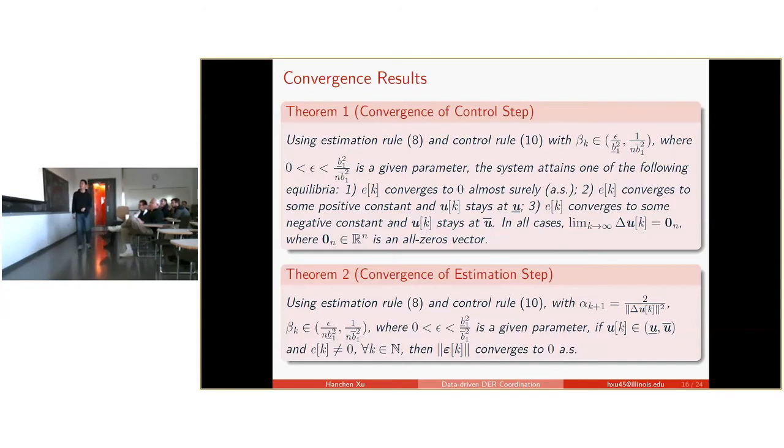And here are some convergence results. Using the previous control and estimation rule, where the control rule refers to the one with a random perturbation, with an appropriate choice of the step sizes beta_k and alpha_k, and assuming we have enough capacity, the total provided resource will converge to the requested amount, and the estimated value of phi will converge to its true value in an almost sure sense. Essentially it means that, in reality, it will always converge.